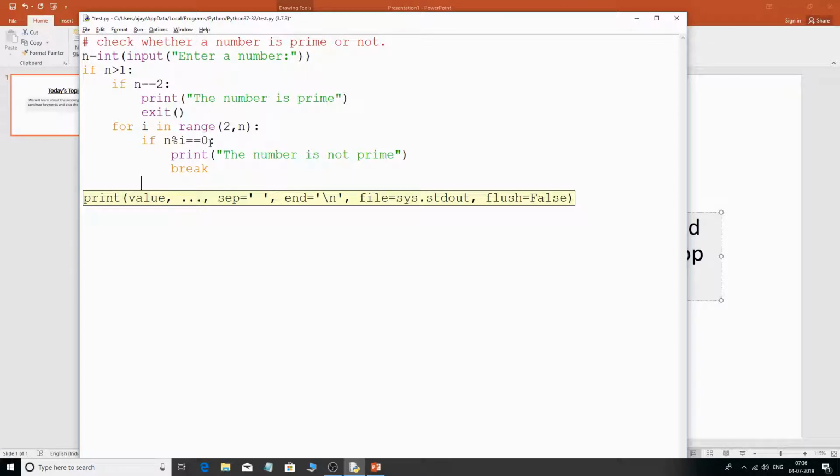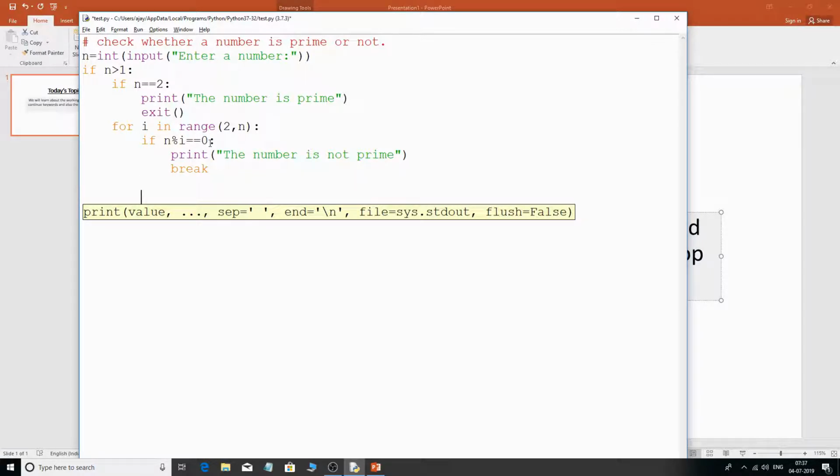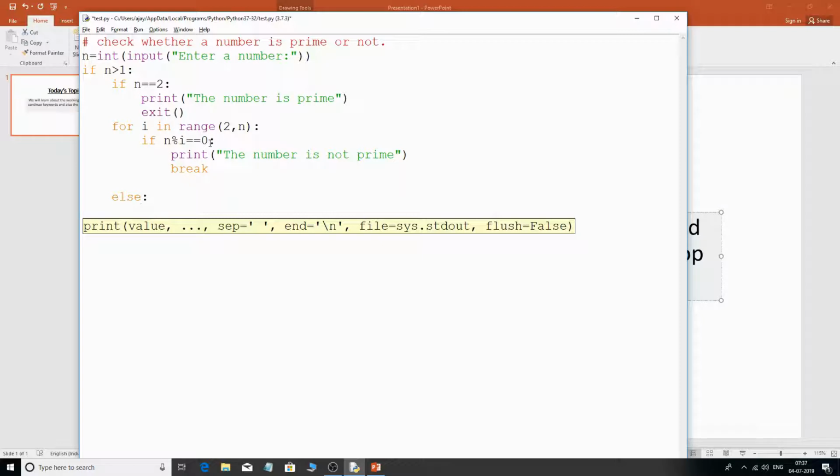Okay, and over here I will use an else part for this for loop, and I will print the number is prime.